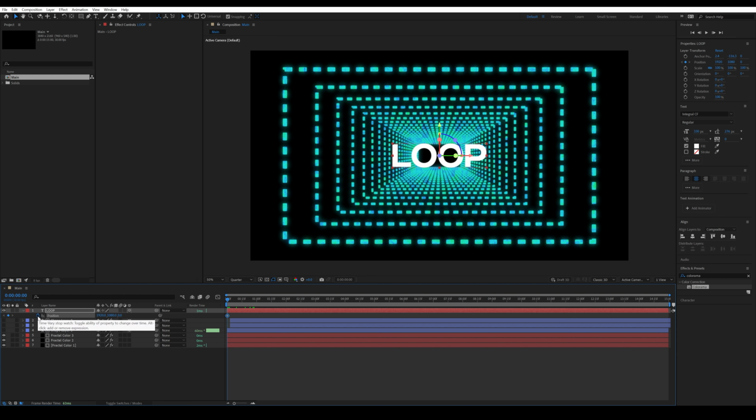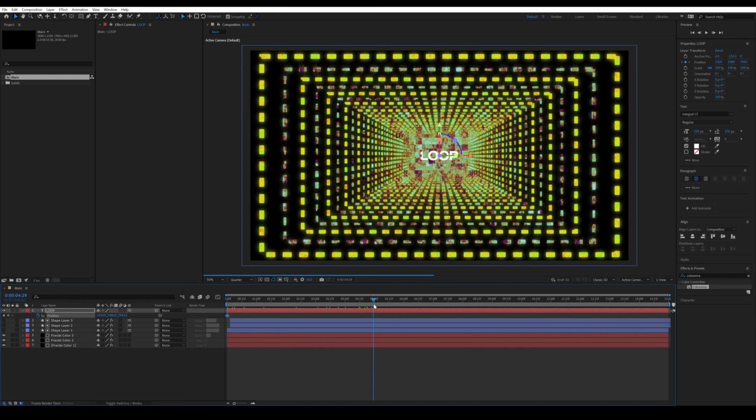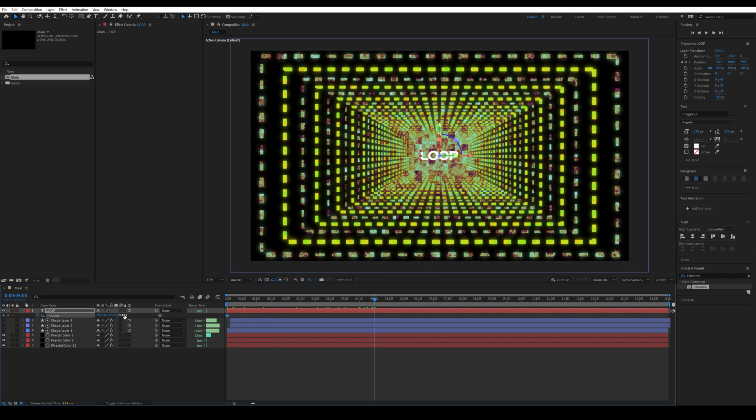I'm going to hit that stopwatch, and then I'm going to have this z-axis change again too. So we actually want the text to start off pretty small. I'd say it should at least fill that black rectangle in the back, and then I'm going to move the timeline all the way to 5 seconds and make it come at us and off screen.